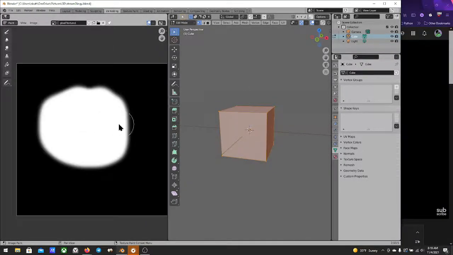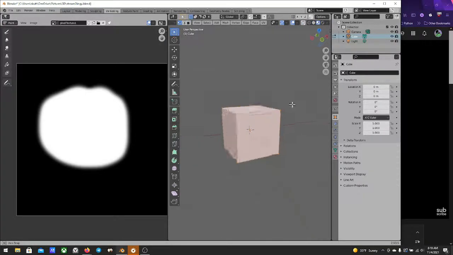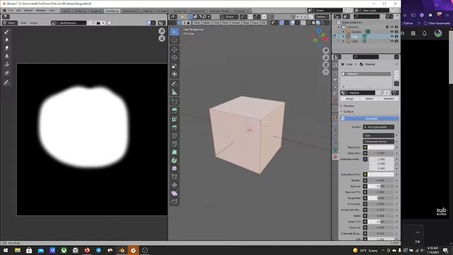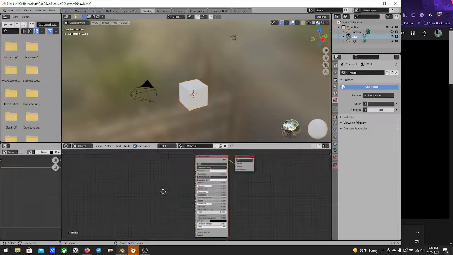Now this is already connected to this guy over here. To actually see it though, I have to go over here. Oh no, it's not actually showing because we haven't set a material for this guy, I don't think. Oh, or we have. Let's go to Shading over here and just figure out what's going on. Oh, because we didn't actually add the texture over here.